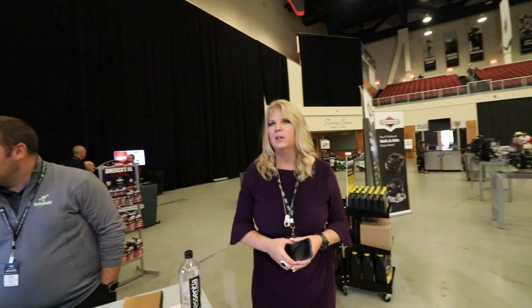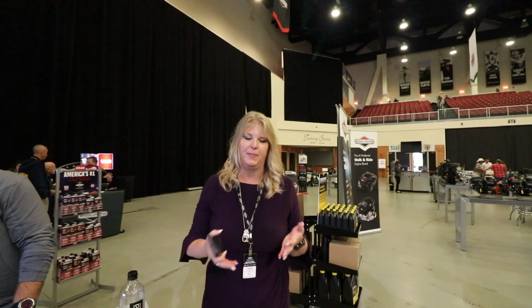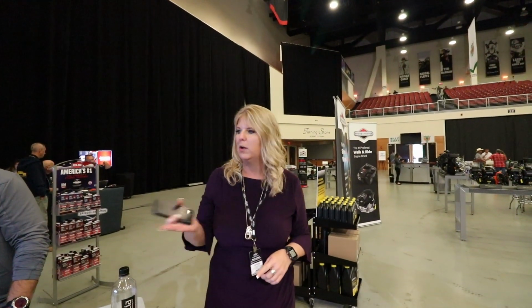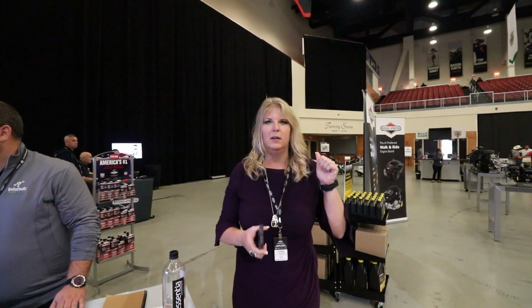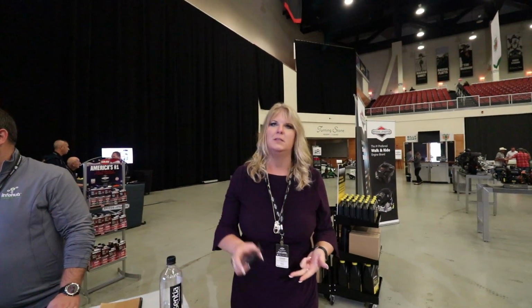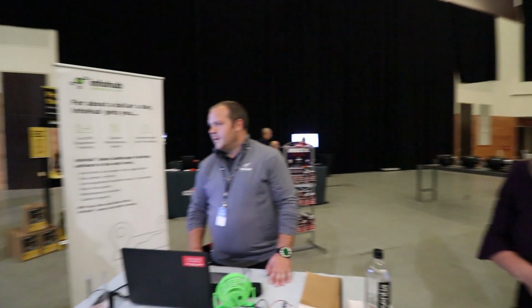Briggs, Kawasaki engines, and Kohler. We started with gasoline powered equipment, but then we quickly moved into diesel, as well as what Brian was talking about, that onboard diagnostics. So now people can track the gasoline stuff, their mowers, their ZTRs, spreader sprayers, and their trucks. Good deal. There we go.